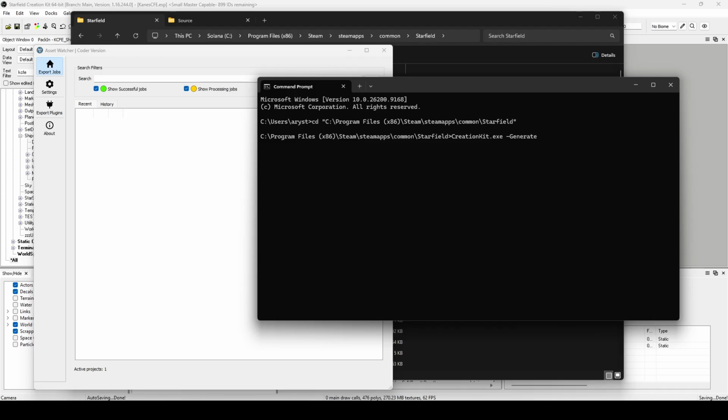And your flag is either generate inventory icons, generate workshop icons, or generate ship builder icons. And then you use a colon and the name of your ESM file.